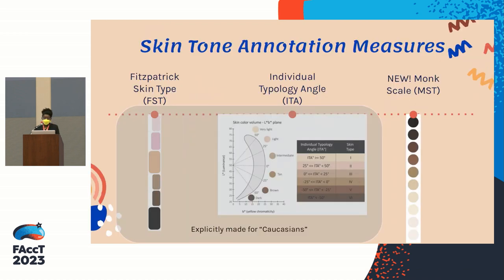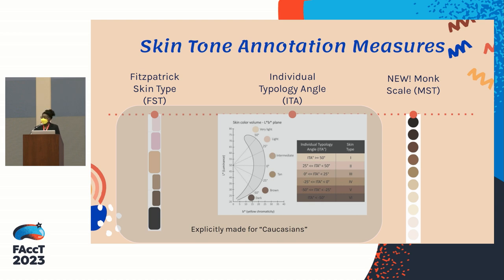And here are some. One of the first and primary ways is the measurement itself. So the most popular skin tone annotation scales are the Fitzpatrick and the ITA, and they were adopted by CV practitioners from the dermatology community. But many of these CV people do not know or contend with that these scales were first implicitly made for Caucasians. And it was only until Black researchers and researchers of Asian descent called out the need for expanding these scales that we have what we have today.